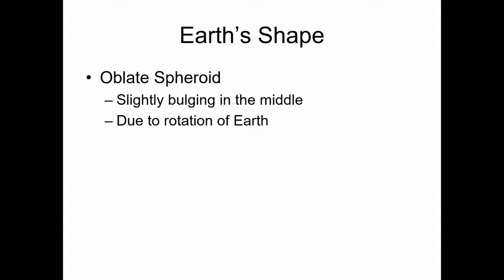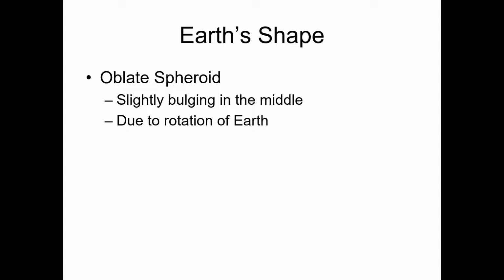Oh, and I broke the cover doing it. All right, so like I was saying, it'll be slightly shorter here to here than it is from here to here. It's not enough to notice, but if you actually got out some sort of measuring device, it would be shorter. So that's all for the Earth shape.